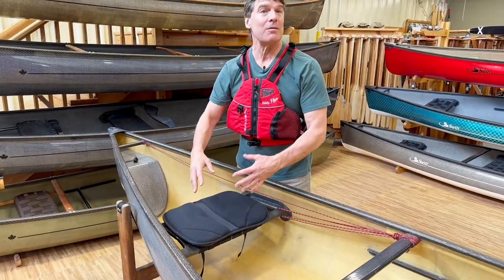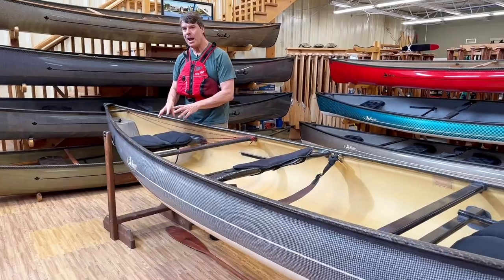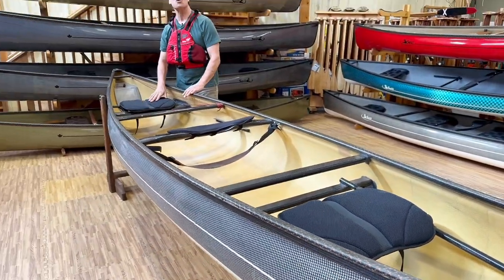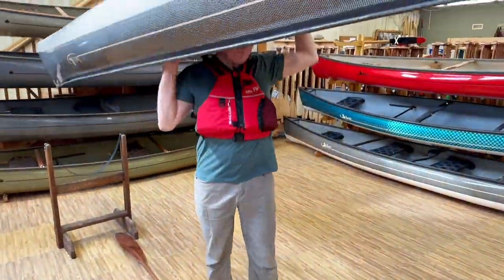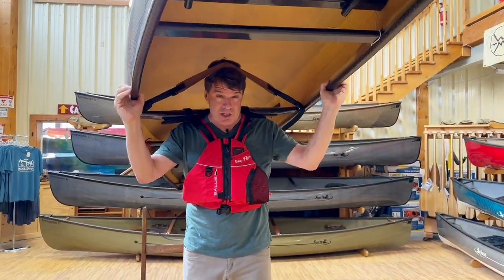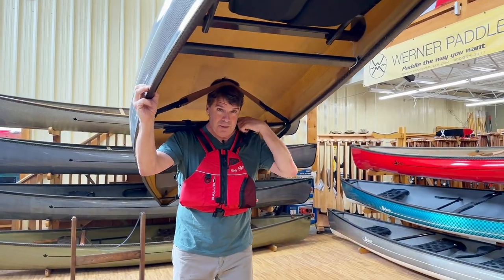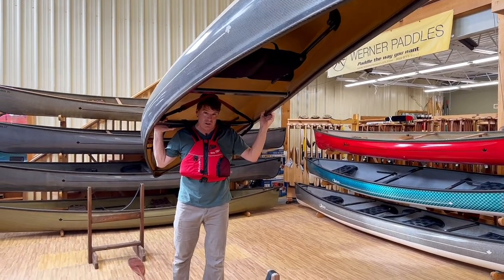When we were 15 to 20 years old we could sit on anything and be comfortable, but as we age, the more comfort you have in your boat, the more you want to use it. These padded seats add so much comfort. I love the tump line — it allows me to put some weight on my head as well as my shoulders when carrying the boat, and it disperses it nicely. I can adjust it as I go on the portage: pull it down to put more weight on the tump and less on my shoulders, or lift the bow up to shift more weight to my shoulders. It's a super cool option if you're into doing longer portages.